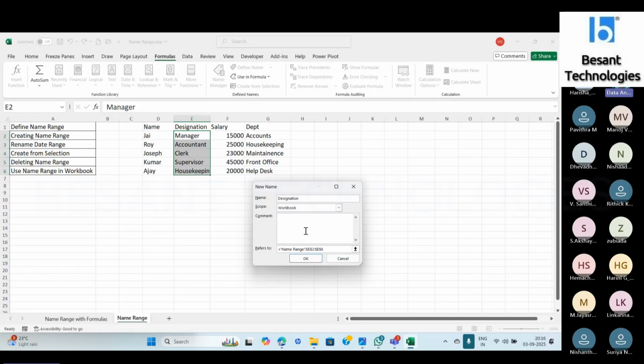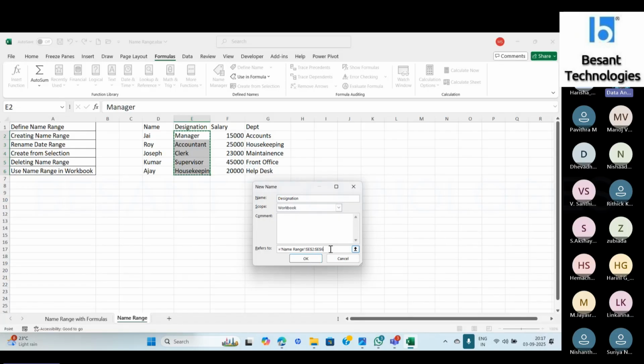The comment is nothing but a small documentation. For example, this is the name range given to the cells from E2 to E6 from this particular sheet. If you want to put a comment or a small description to identify it later, you may do that. The last one, Refers to, is basically which cells are going to get this new name.